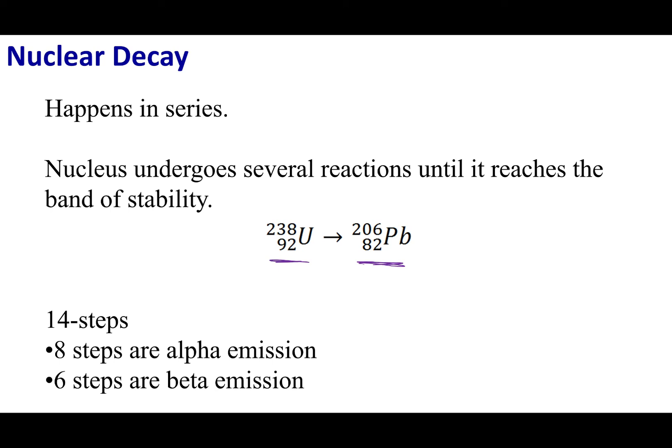The overall reaction can be composed of elementary steps or the path the reaction takes going from reactants to products. Right now, what we know is this process takes 14 steps. There are 8 alpha decays and 6 beta emissions that we have found thus far tracking this reaction of uranium-238 going to lead-206.